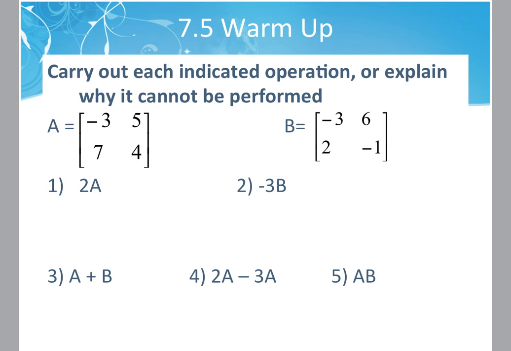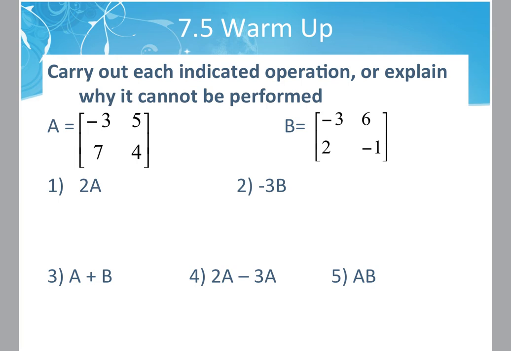All right, it says carry out each indicated operation. Explain why it can't be performed later. So if you look, this is the form, and I said it yesterday, but this is most likely the format you'll see this on a quiz or a test, in which it will give you the matrices at the top. There will probably be more than 2 by the time we get to that. It could say A equals, B equals, C equals whatever it is, and then it's going to give you the things to do past that.